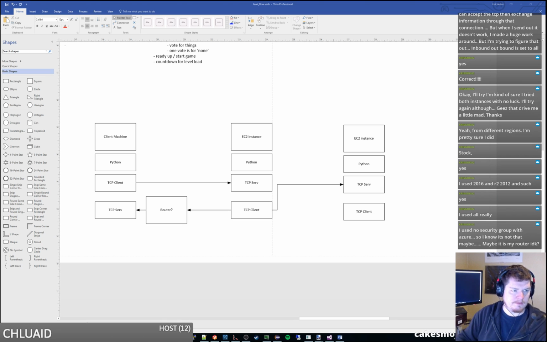All access to my host. Let's just do all traffic from my IP address. I think I'll be able to access that.